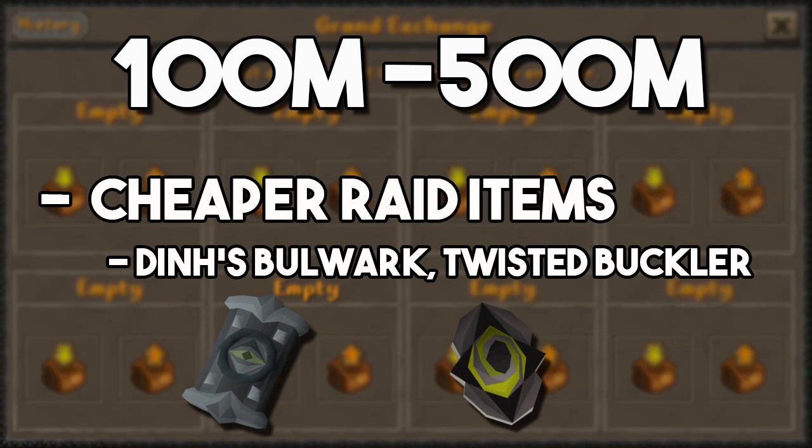On top of that, once you get to around the 100 mil cash stack, I would recommend doing some cheaper raid items. Items like the Dens Bulwark, Twisted Buckler, you could do Dragon Sword, Dragon Harpoon. You could do some more expensive items like the Kodai Wand, but again, you don't really want to invest all your money into one item for the earlier stated reasons. But yeah, Dens Bulwark, Twisted Buckler, some of the cheaper raid items under 30-40 mil could do pretty nicely.